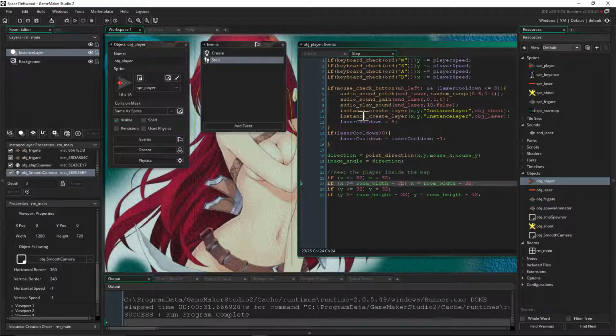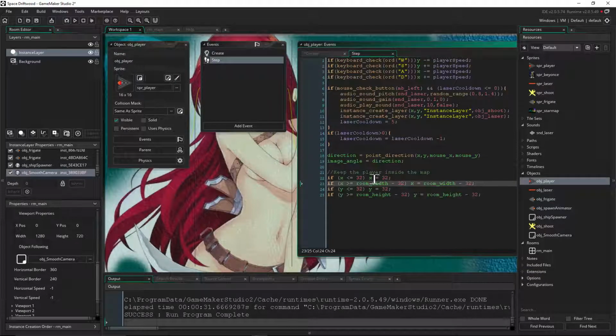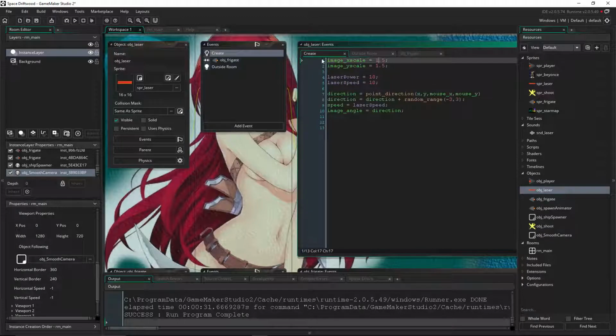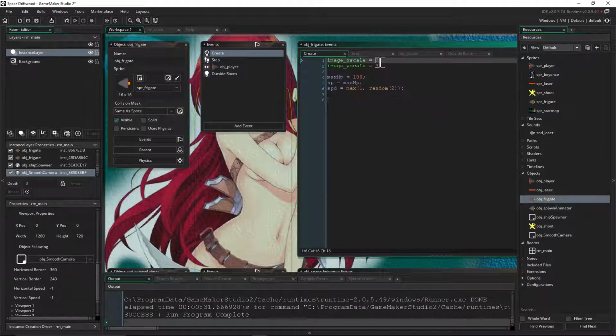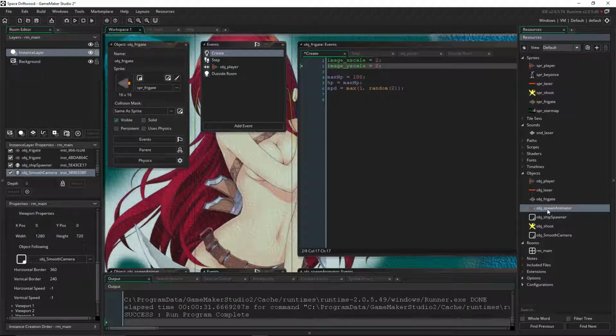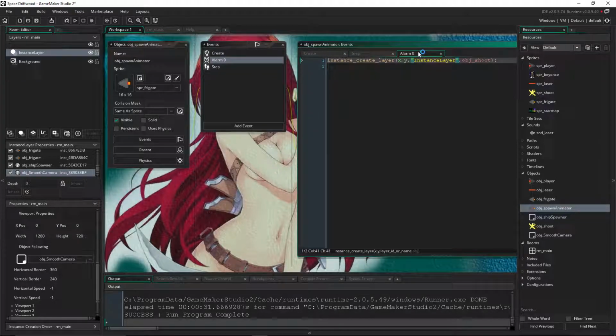So we can change that, actually. We can say image x scale 2, and then this will give us a bigger border. While we're at it, we'll change the size of all of the other things as well. We'll change the laser beams to be just 1. We'll change the frigates, the enemy ships, to be 2. So we're making all of these a little bit smaller. So they're actually 32 by 32. On animator should be, this one scales up.